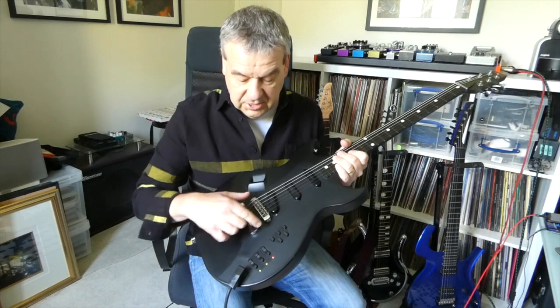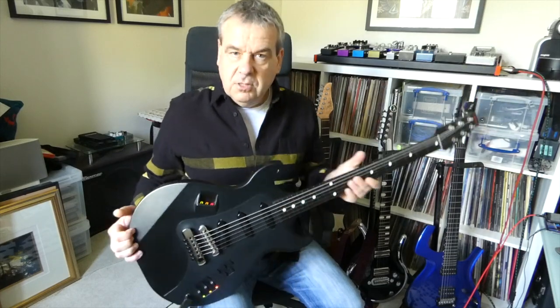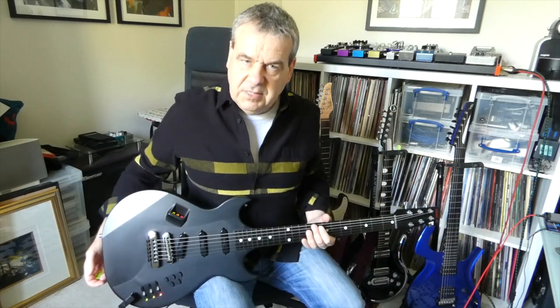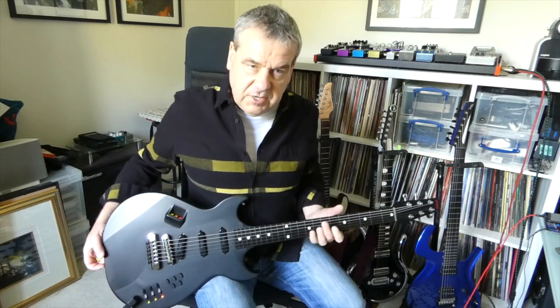Very nice bridge and tailpiece there. Very high quality locking tuners. All in all, quite an expensive thing. And as I said, it was very popular when Andrew Bond had started up the company. He went to the Frankfurt Messe to show this off, and there was a lot of interest.